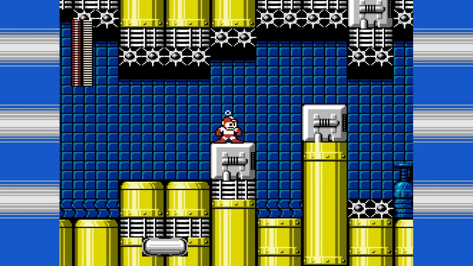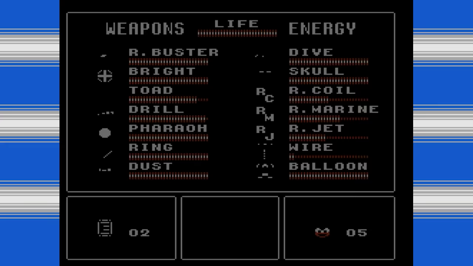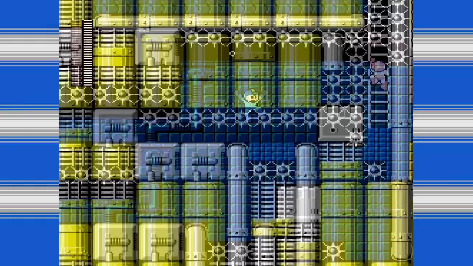At the underwater area, swap to Rush Marine. This might seem unnecessary, but remember, this late in the run, your nerves are gonna be shot, and it's a lot easier to flub precise timing on a jump than Rush Marine movement. Swap out of Rush when the path drops and narrows, take out the last met on foot, then use a Pharaoh shot charge to eliminate the saw blade in the next room for free.